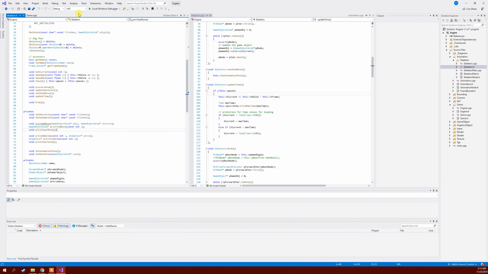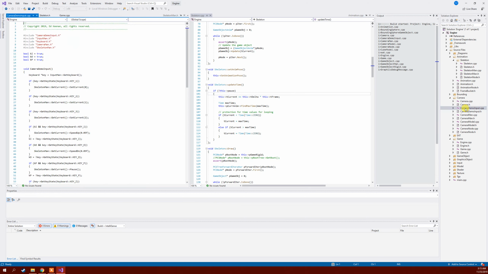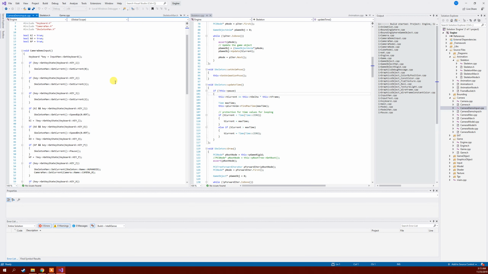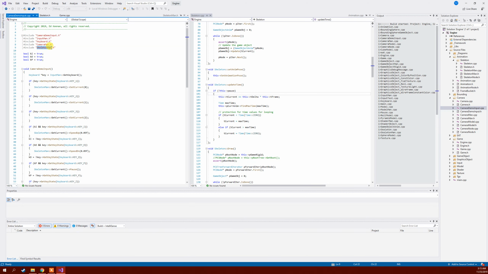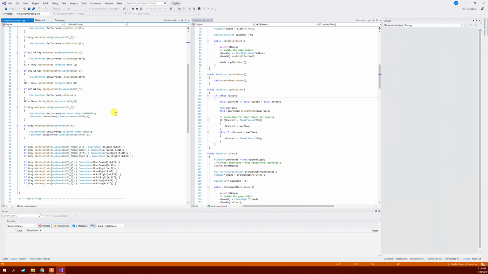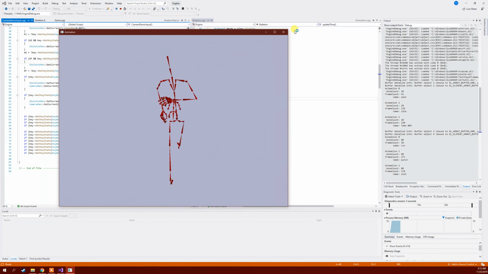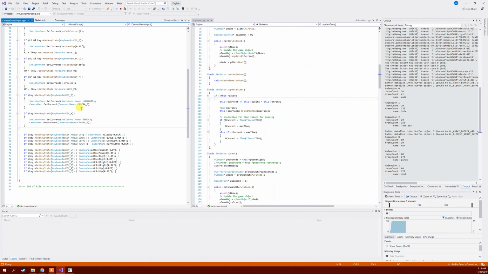Okay, so let's see how it performs. In the camera demo input, I also sneaked in the skeleton manager. When I press Z and X, I switch between humanoid and Teddy.